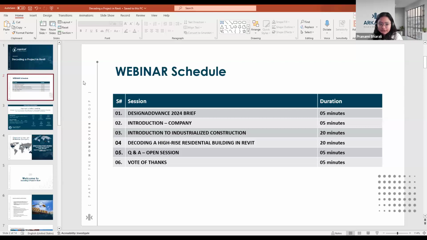She will give you the Design Advance 2024 brief, and then I will be going through a small company introduction, and then I'll be directly moving to the introduction of IC, that is industrialized construction, and then we will move to Revit, where we will decode the high-rise residential building that we have prepared, and we will show you how those components are differently made, and I have installed that in the high-rise building.